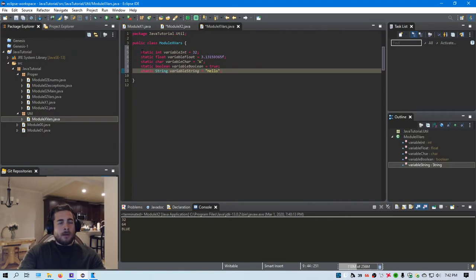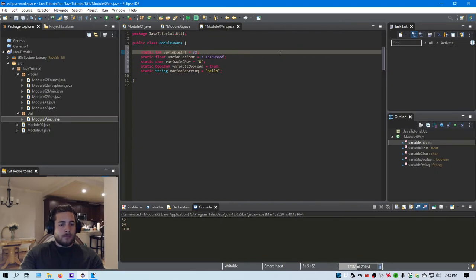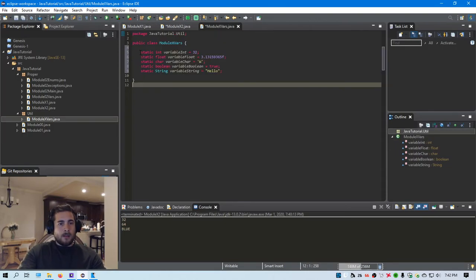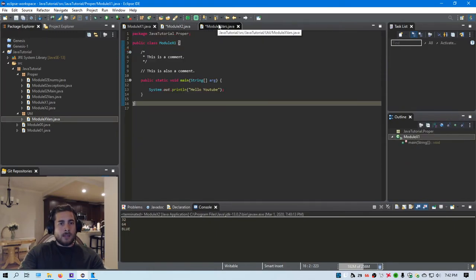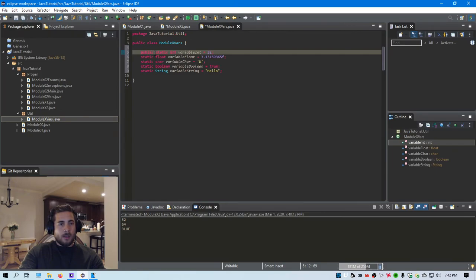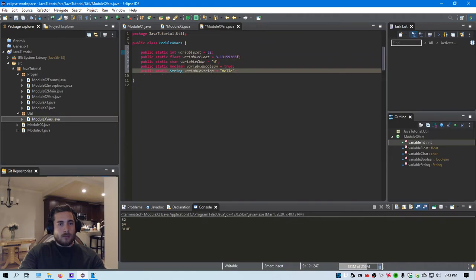Now we talked before about having private and public variables. So you can actually set it to private, which will only be accessible inside of this file. Or you can do public, which will be accessed through this file, this file, this file, any file that you create in the future as well. So let's just go ahead and do that with all of them. There you go. So now you've got your vars on like this.